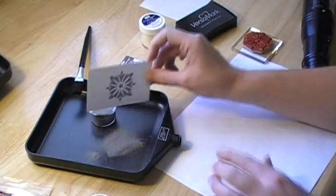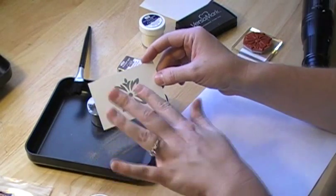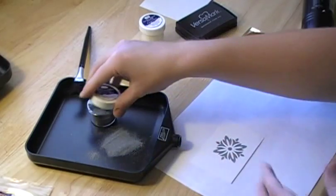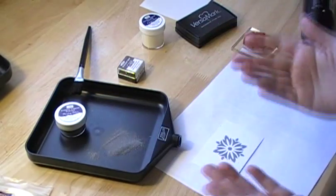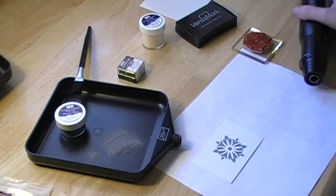So once I get the image stamped, I'm going to remove that little bit of embossing powder. It's going to have this grainy look to it. It's not going to be shiny or anything pretty at all at this point. I'm just going to move it in front of me, and then I'm going to use my heat tool to melt the embossing powder, and you'll see it rise and kind of turn to a really pretty sheen. It'll be hard to see in the video, but if you're doing this on your own, you'll definitely see the difference.